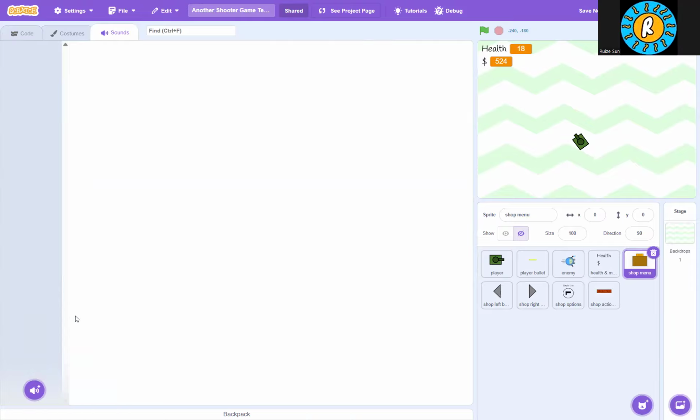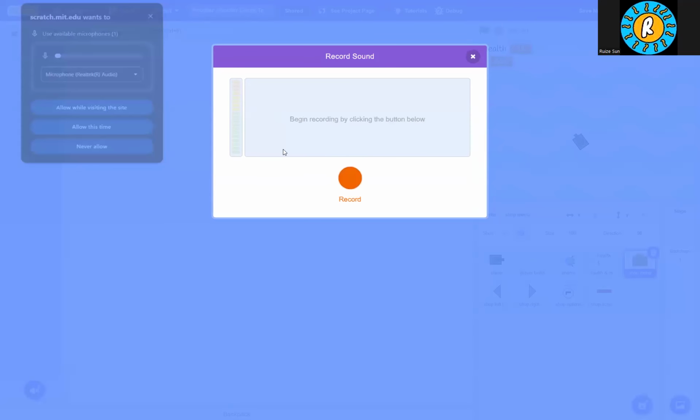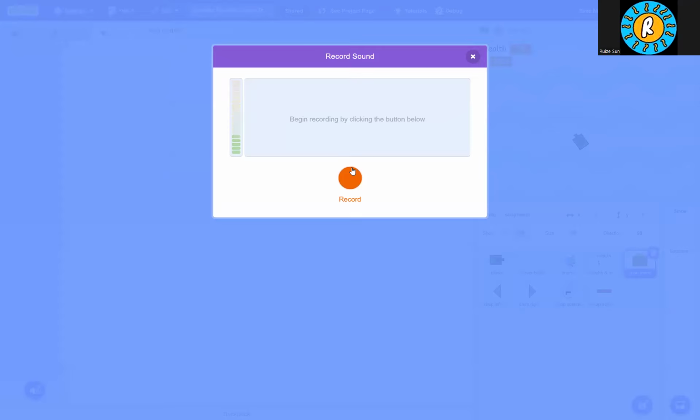Rand's next to me, but I'm gonna record the shop, something like that, for when we open the shop, right? So I'm gonna click this record button, and then it's gonna ask you for permission, and then you're gonna click allow, and then here you have a recording menu, and for me, I'm gonna record the shop like that, just for fun and just to show you how to use the recording system.